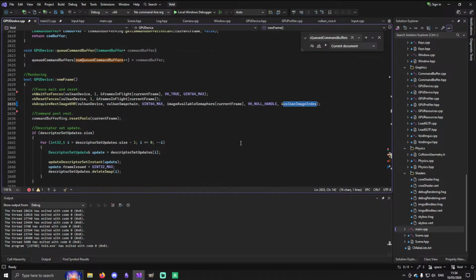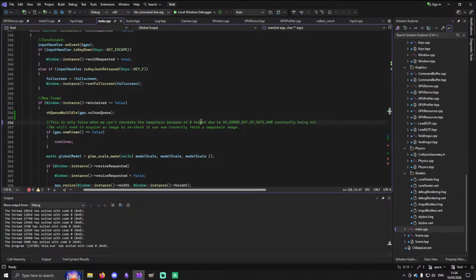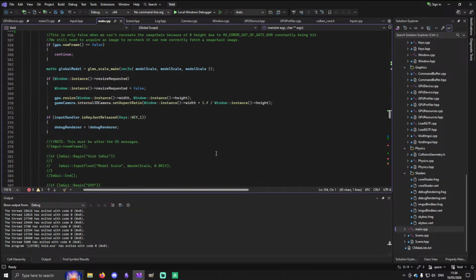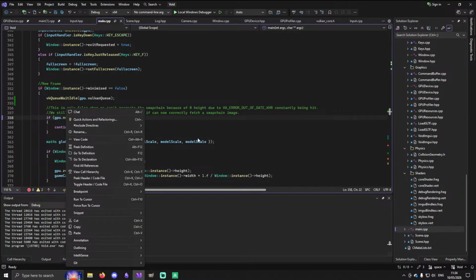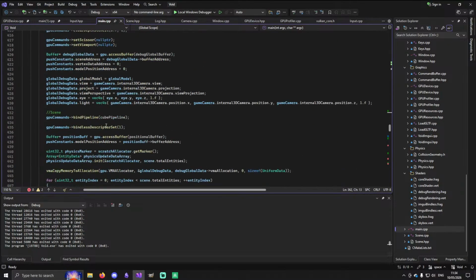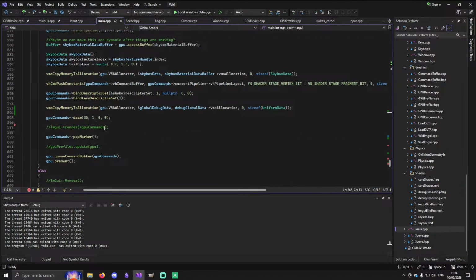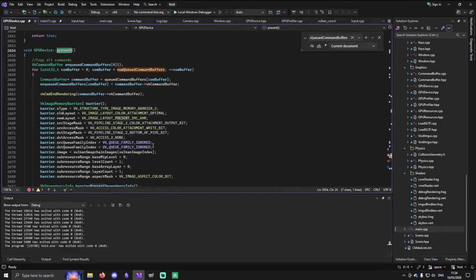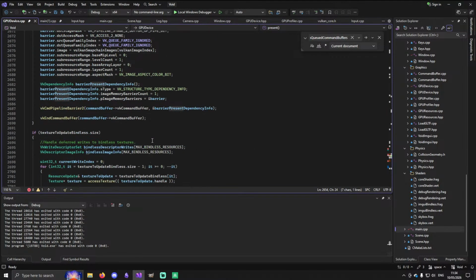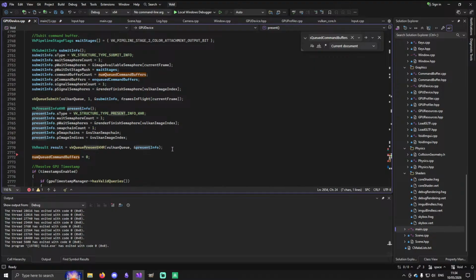It's the presentation stage. I'm just explaining for the people who are unfamiliar with Vulkan. So this is bad though. Like I said, this pauses everything. It shouldn't be doing it. And yeah, we are in a situation where the presentation, if we go down to the bottom here, this is the problem child class, function. And I think it's to do with this exact thing. There is something here that I should be doing extra or different that's going to allow this presentation to work. Now, it could be the semaphores, but let's look into it.